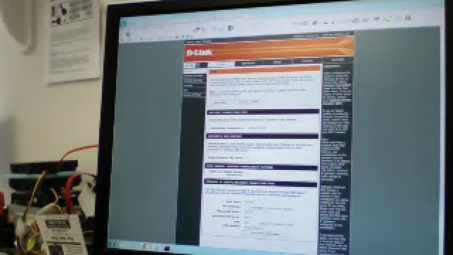DNS stands for Domain Name Server, and domain name servers, it's their job to get you to different places on the internet. If you type yahoo.com, a DNS server decides that yahoo.com is found at 67.83.22.1 or whatever the number is.